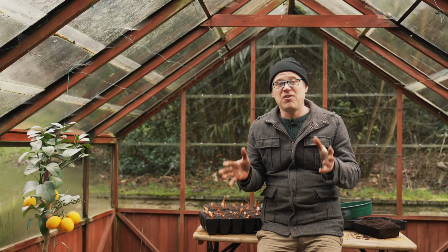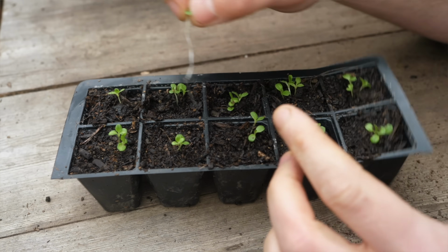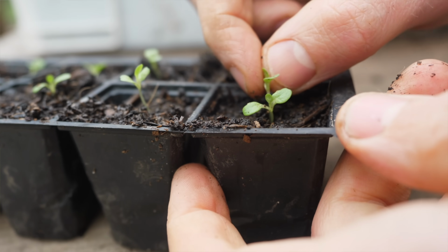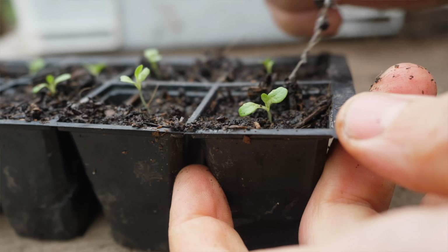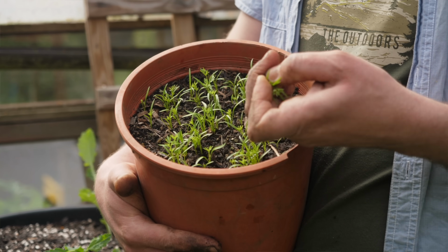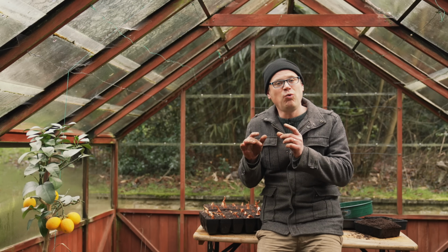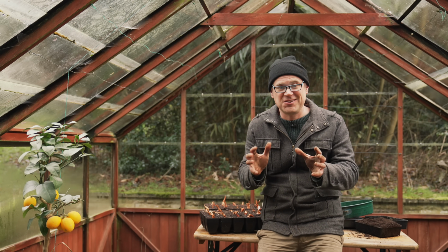As seedlings grow, you'll need to thin out or remove the weaker seedlings to avoid overcrowding, leaving just the strongest behind to grow on. Now, this might seem a bit mean, but it really is essential to give the seedlings that remain all the resources they need to grow big and strong.